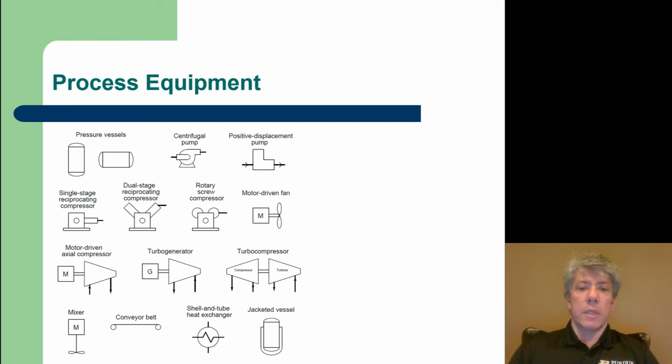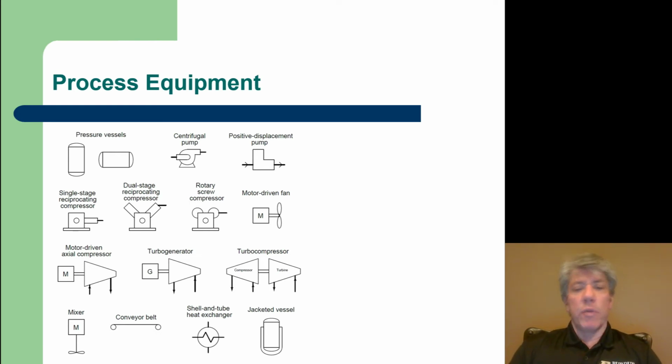Process equipment. One of the problems with trying to show you all these symbols, number one, it's boring. Number two, a lot of times there's custom equipment required for each process. So a process is a little different. You know, sure, most processes have heat exchangers or pressure vessels or pumps, but there may be a special type of pump that's necessary, or a special type of piece of equipment that is unique to that process and not common. So here are some of the common ones, but there can be many other things as well, and you just have to know from the context what it is, or be able to look up what that symbol means.